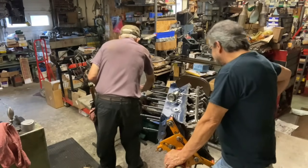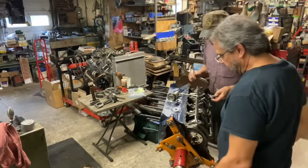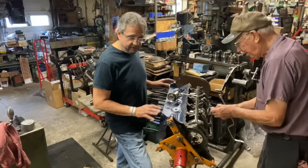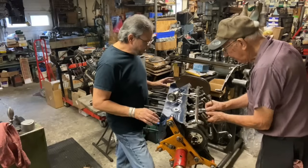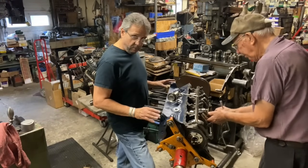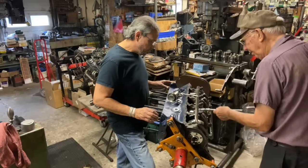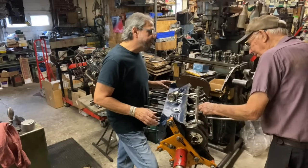What is that? That looks like green. Is that Brad Penn you're putting in? This is Brad Penn 70-weight Torco. 70-weight Torco. That's what you use to put them together? Yeah. Back in the day, I used to use Castrol motor oil all the time, 20-50, for 20 years, until I met Bob. Bob told me that when he built my motor, he wanted oil changes to be Brad Penn. So I've been running that ever since for over 20 years. Never had any issues with it. After you started building my engines, never an issue with oil, always a part failure, if anything.